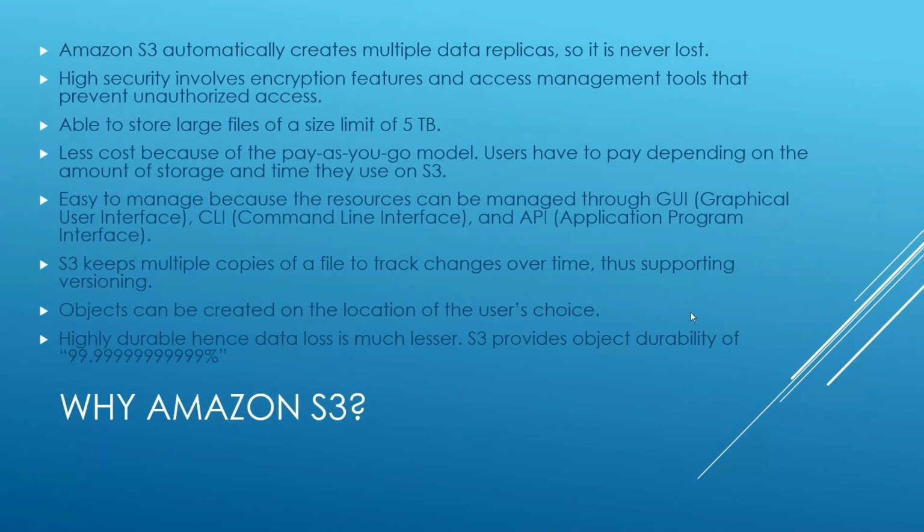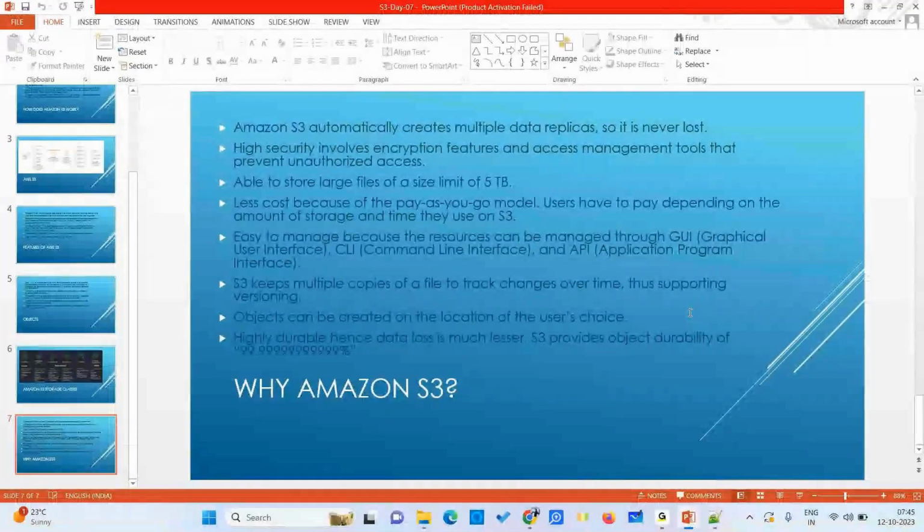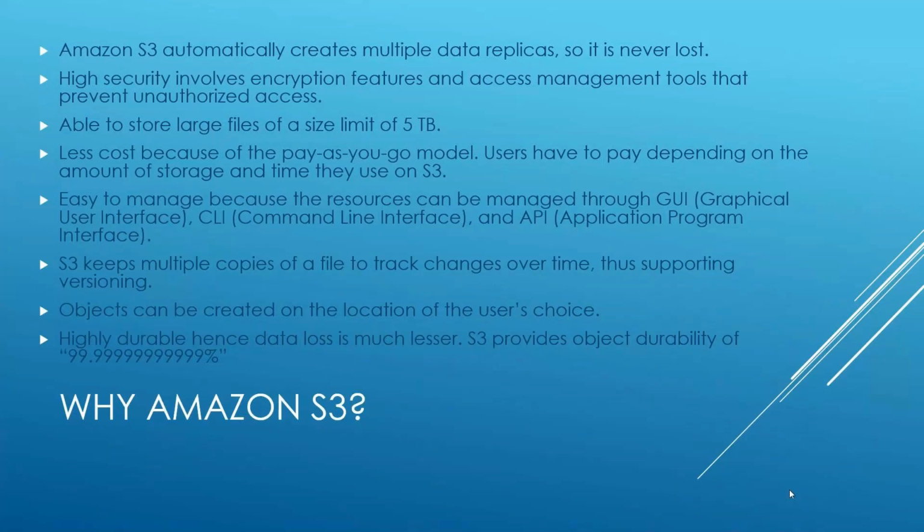Then I've already discussed them. Okay, now let us look at IAM roles with this S3. As I told you here, S3 can be accessed here. You need to remember this point here. This is easy to manage because the resources can be managed through a graphical user interface, CLI, or the API. That is three ways we can access this.